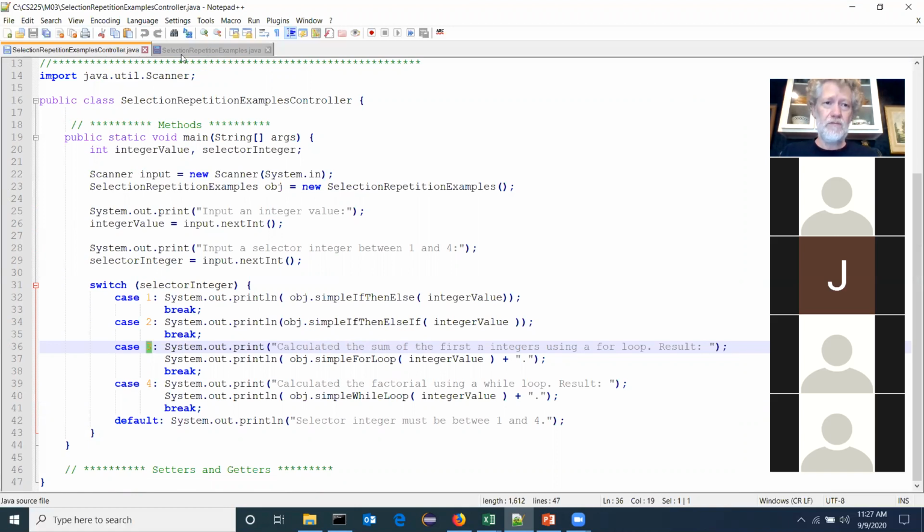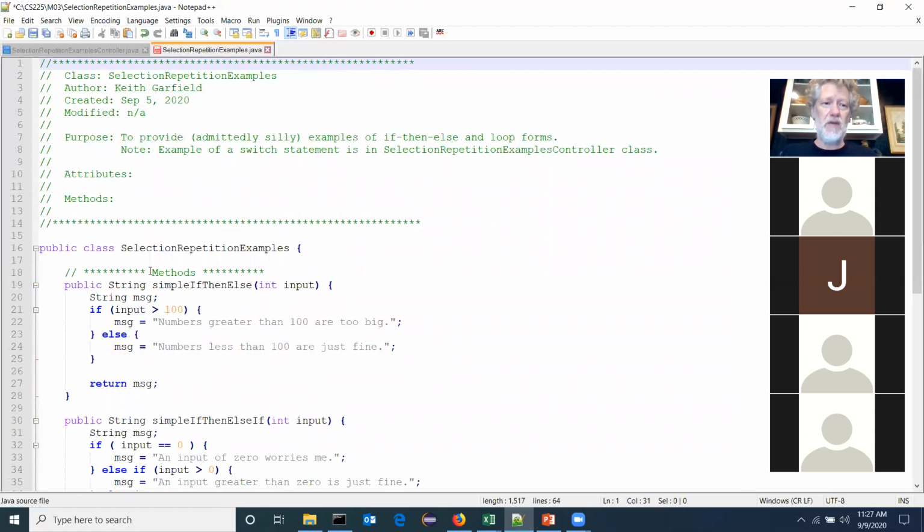Now, from a design standpoint, would you ever put a main in here, inside of this other class? And if so, why? What do you think? Yes or no? To use it for test cases, maybe? Exactly. Yep, exactly. You can put a main in these classes and then run test cases from them.